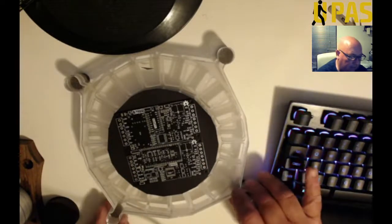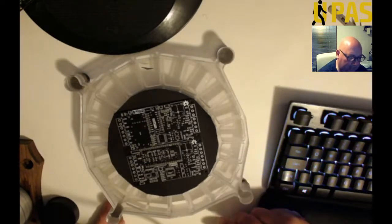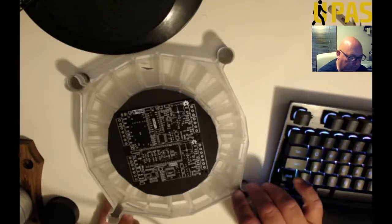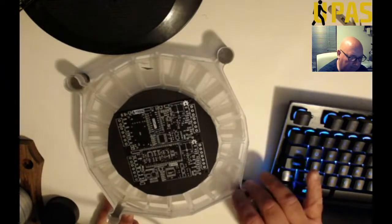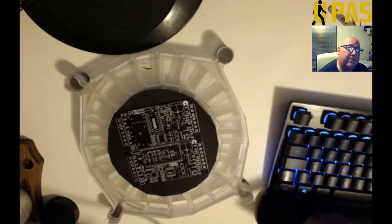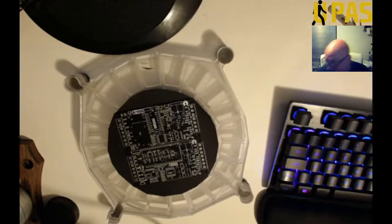So, how do we load them? You've got to decide first where you're going to put them. I'll put a 1k here and a 10k there. I think I'll go up in value logically. I don't have many different values. I have a 4K7, 1K, 10K, and I think that's it in surface mount.